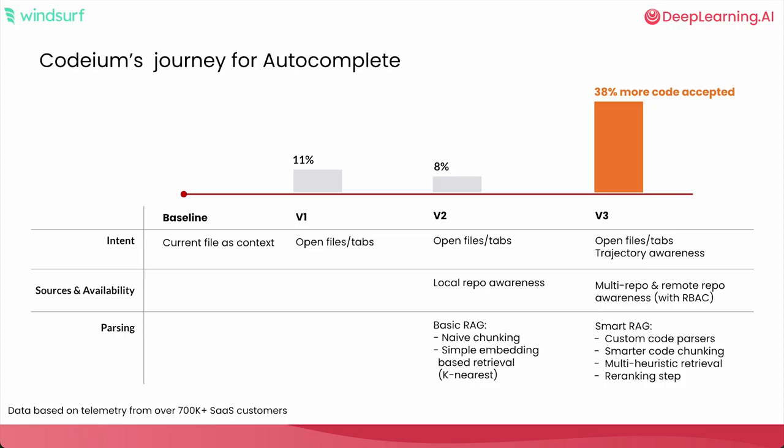Because if you change the parsing from just naive chunking and simple retrieval based on embeddings to a system where you use things such as abstract syntax tree parsing, AST parsing, custom code parsers, smarter chunking, and more advanced retrieval, where we're not just looking at embedding-based retrieval, but looking at heuristics and other structure of the code base, such as imports or nearby files, you can actually massively increase the performance of your system over the baseline. So this really highlights how important not just the tools and the model are to an agentic system, but also how important context awareness and understanding the developer's intent is as well.